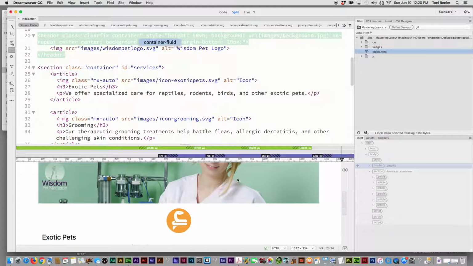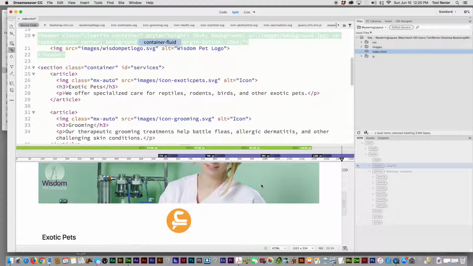And now look at your image. Now it pulls the image in, and because it's an SVG, it's going to look like that. But with the clearfix container, it may not necessarily be the look that you want.